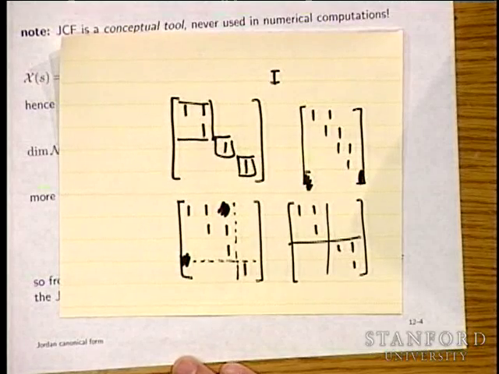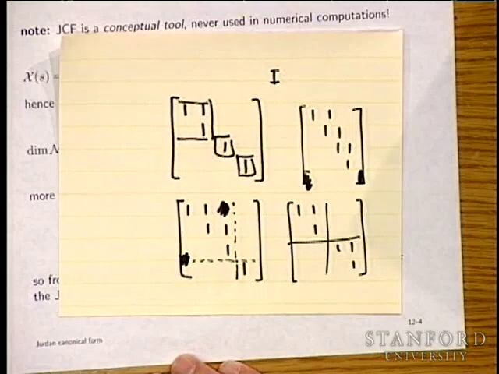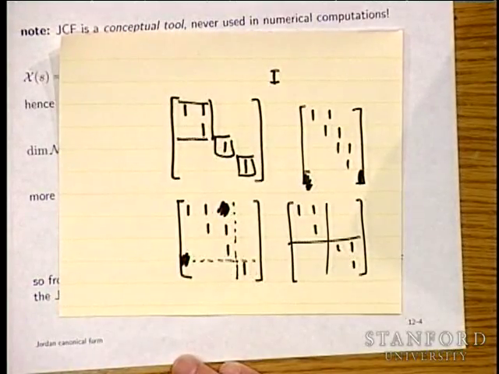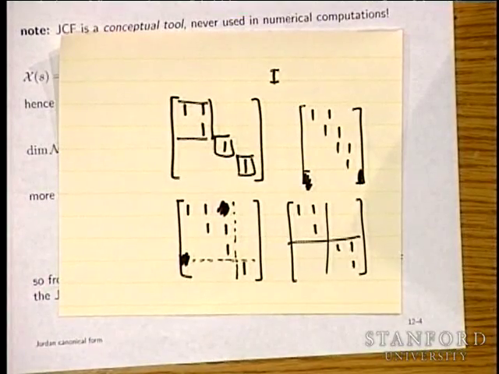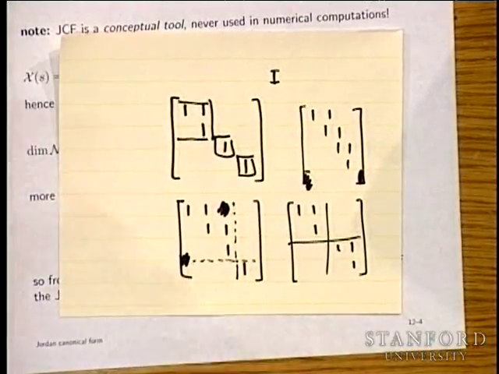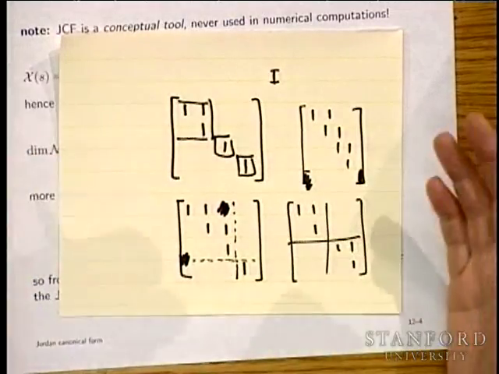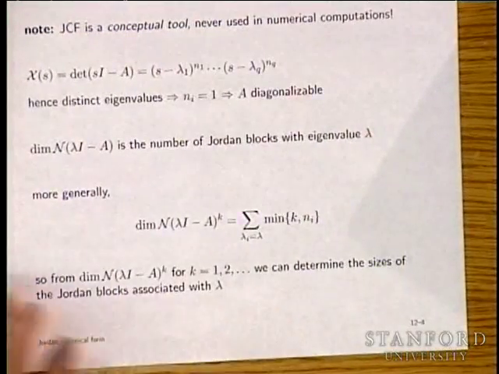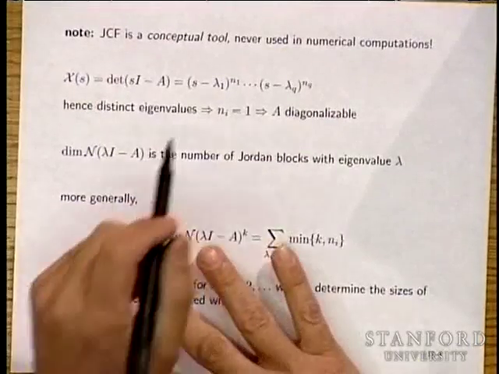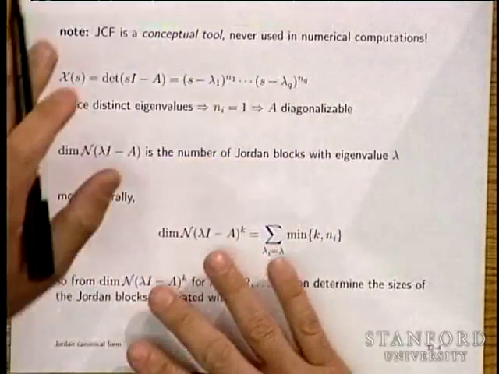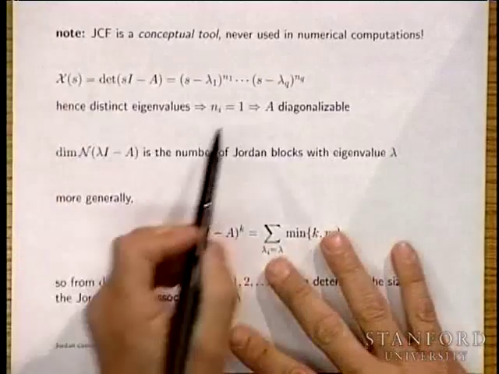Of course, a natural question in your mind would be, well, the first might be, who cares? We'll get to that. And the second, which is related, is what are the implications? What would it mean? How would you know? How would this show up, for example, in the dynamics of a system? How would you know you had one of these, and what would be any consequences of it? We'll get to that, I promise. All right. So the connection between the eigenvalues and the Jordan blocks and sizes is a bit complicated, but it all comes from this.